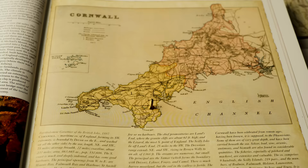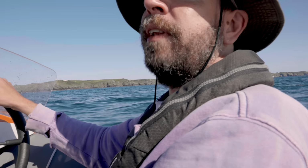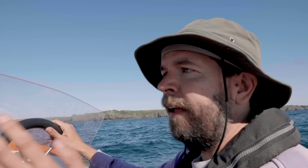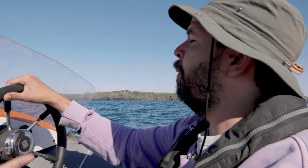We've made it down to Lizard Point. We're just about to go round down here. And we're spot on time, so slack water is starting just now. Slack water is when the tide's either come up or gone down and then it's about to turn, so the water stopped moving. And as the water runs over some of the shallower rocks, it then produces these standing waves or races. When it's bad, we would get very wet. But I think we're all right at the moment.